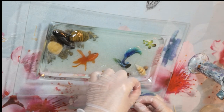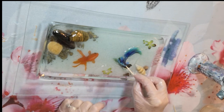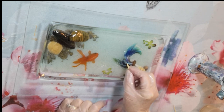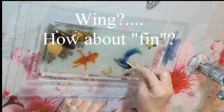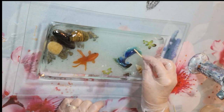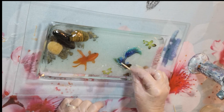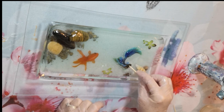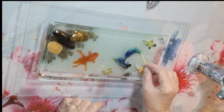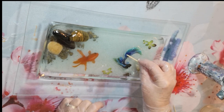Okay, so this is the last guy. Put him right there and I can line him up. Oh, don't stick down. No, don't stick. I think there wasn't enough resin underneath that little wing to make him movable. I need to make him movable and make sure that I can line him up. Okay, I think that looks good. So cute. Yeah, that looks good. So if I can just get it to stay there. I think that's good. Moving around. Okay, I think that's right. Make sure there's no air bubbles.